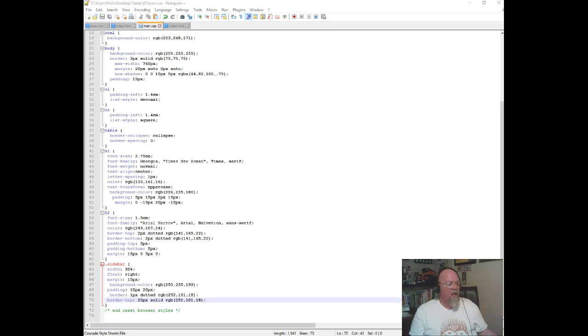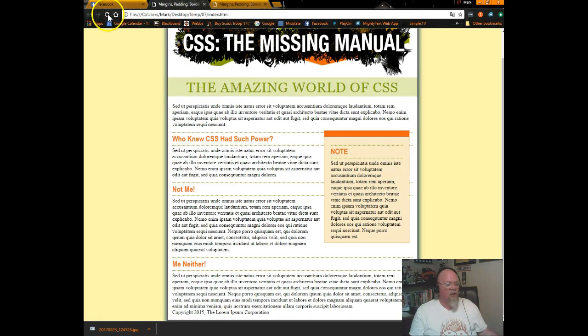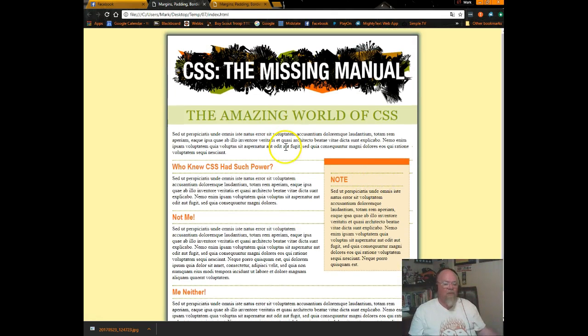So when I save it, and I go out here and refresh. There it is. Very wide border on the top, and notice I got dotted on the other three sides. There's actually a dotted top border, but since I went ahead and added a top border, it basically overlays on top of it, and we can't see the dotted line, but it's there.